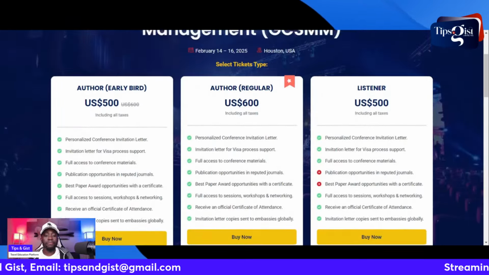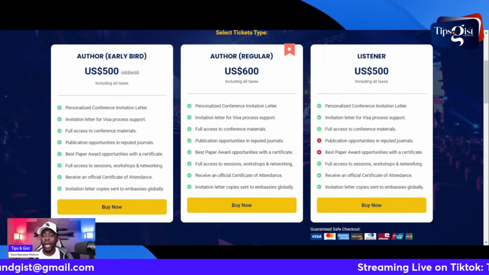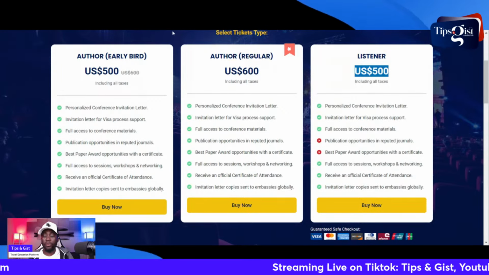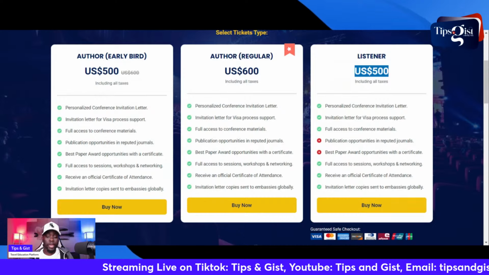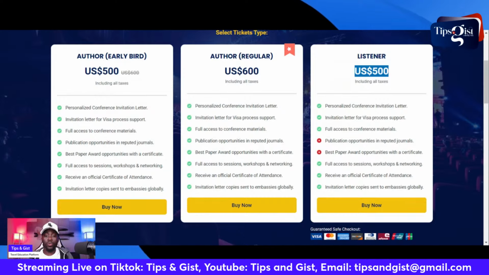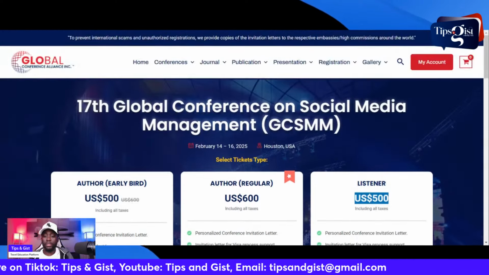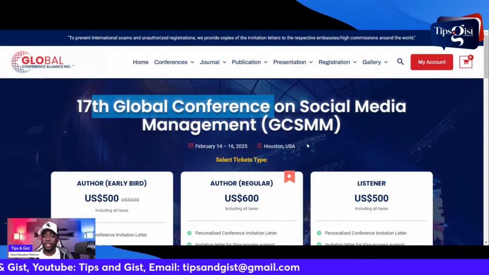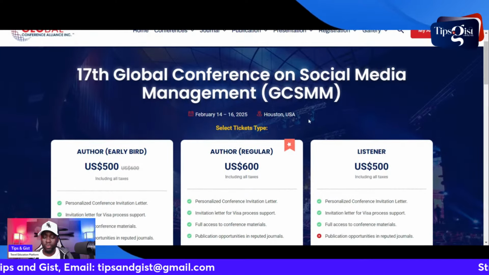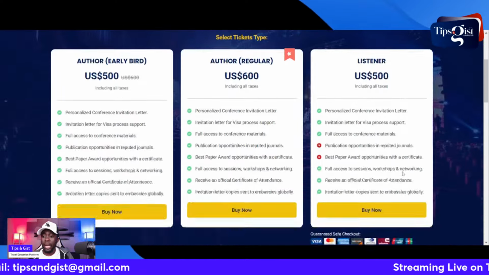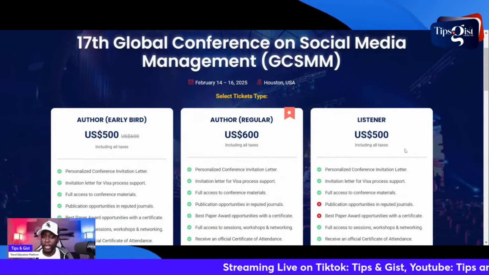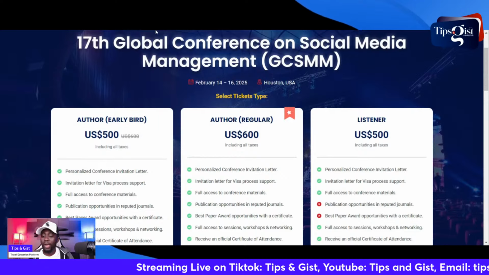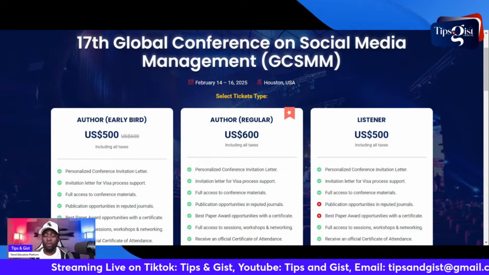So the price is always, so you are a listener, the price is 500 US dollars. You don't need to pay the money now. What you are supposed to do is to look at the topic of the conference, the date and everything, the address, and use that to fill your DS 160 form. Get appointment, and then when it is getting closer, you book it. You get it. So you don't need to book it now, except your conference is closer.